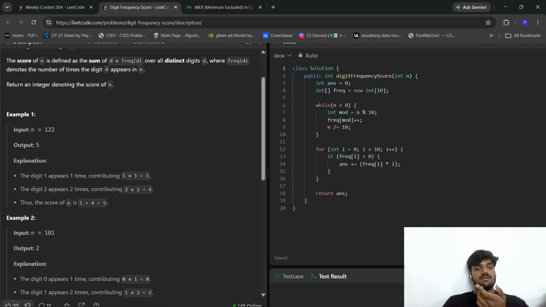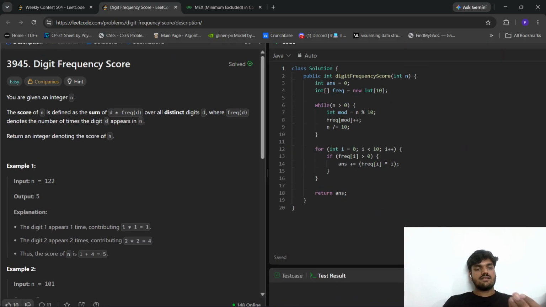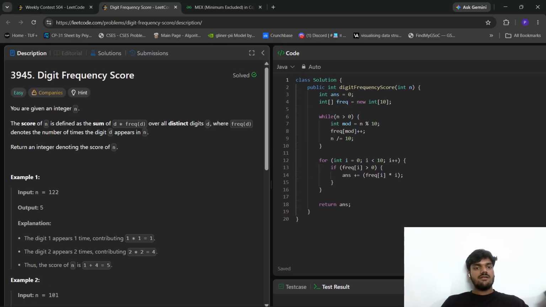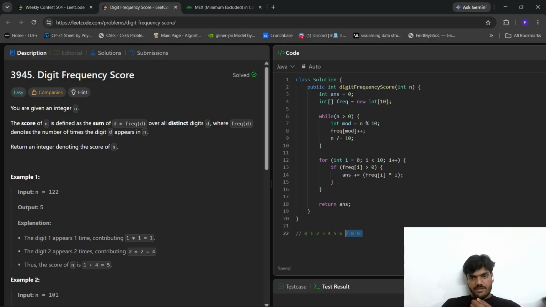Every single number that is greater than 9 uses the digits 0, 1, 2, 3, 4, 5, 6, 7, 8, and 9. You can create all the numbers using only these 10 digits.